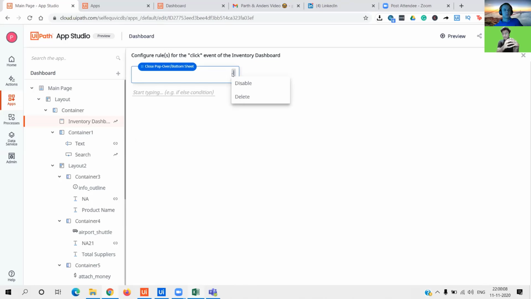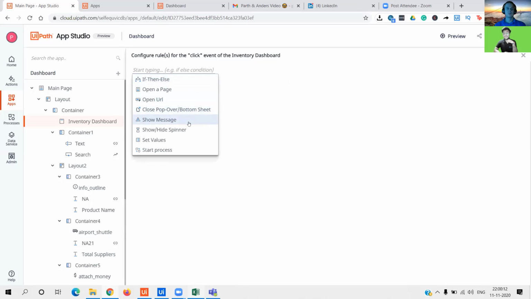Close and pop up. As I said, if you want to display some element to the user in a pop-up, in that case, you use this particular kind of thing. Then the later one which we have is show message, as I said. When we built our app, I added this particular feature. So when the user clicks on the search button after typing the product name, we are telling him, please wait while we get the live data for you. And once the data is populated, we'll show him a message, like, here is your data, or something like that.